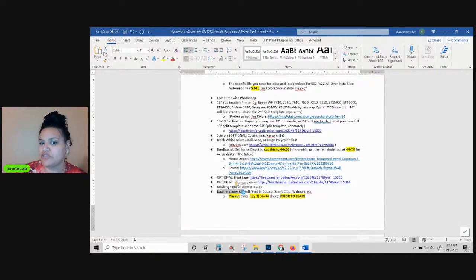I tell you, optional, you can have a cutting mat and an X-Acto knife and all that. If you just come with some good old sharp scissors, you're going to be fine. You're going to be great. As a matter of fact, I do the session with the scissors. I don't even get fancy on that part.